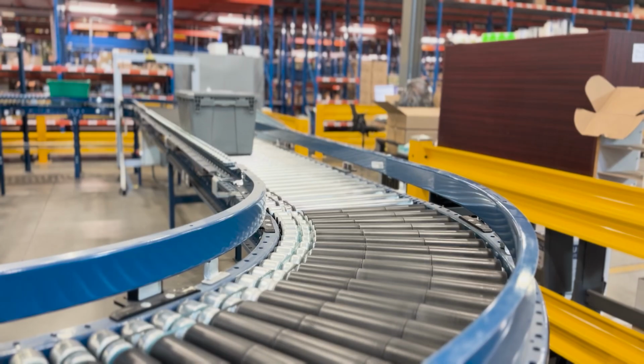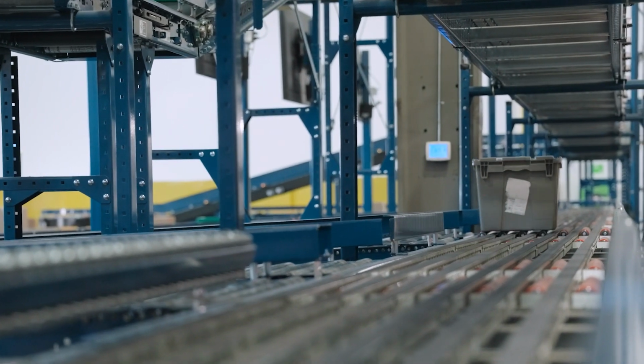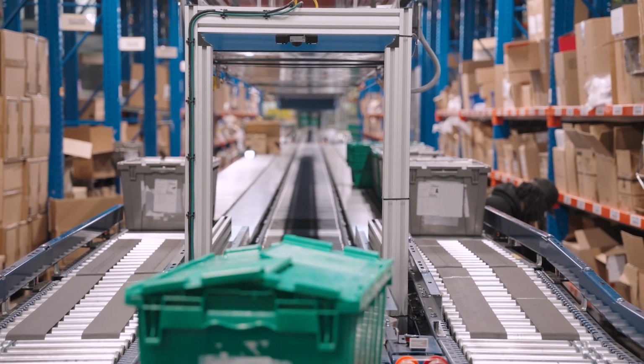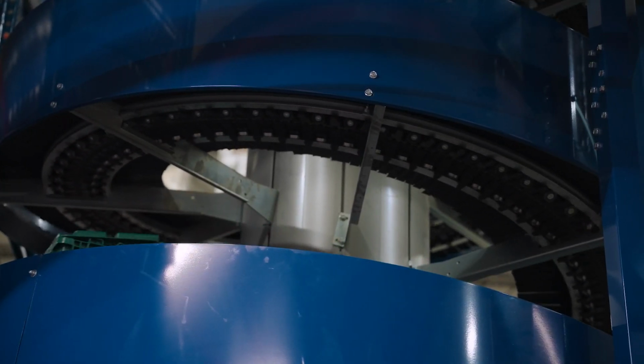One of the things that appealed to me to come here to Wellstar was the fact that it was kind of a blank slate or canvas, if you will, and there was no automation other than the forklifts that are traveling through the facility and some handhelds to pick our orders on. And we wanted to find a way to use automation to assist our team as opposed to replace team members. So I had worked within a pick module prior and helped design and slot and lay that out. And so taking a pragmatic approach to what our operation is and what we're trying to do, a pick module was the most sensible path forward for us.